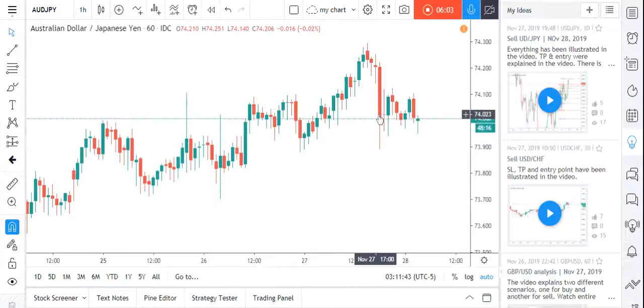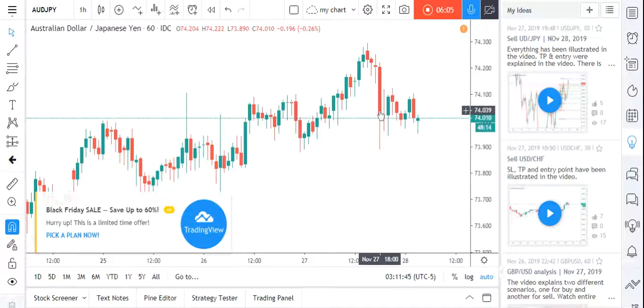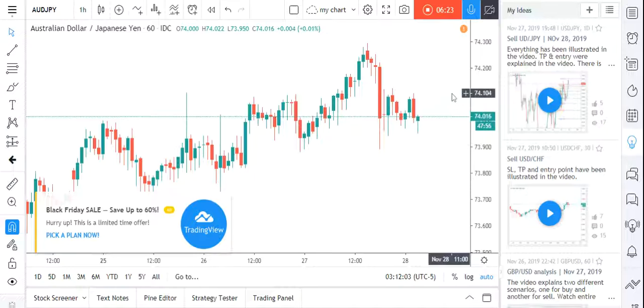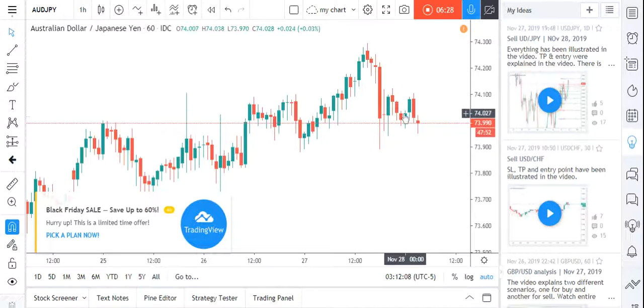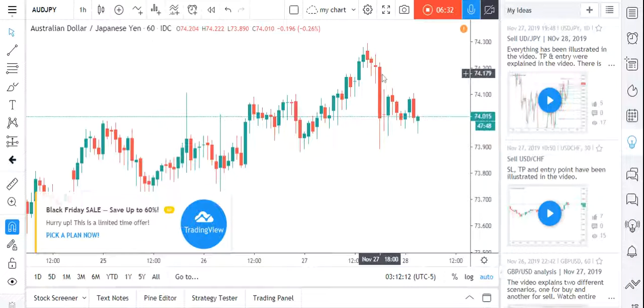This is the same candle which I talked about in the USD JPY analysis, and if you look, we got a little retracement. I have entered my position exactly, precisely. I'll tell you the precise price. 74.022 is where I have entered my sale. So now my price is 74.016. You can easily get the same price within a few minutes, so you can enter it.